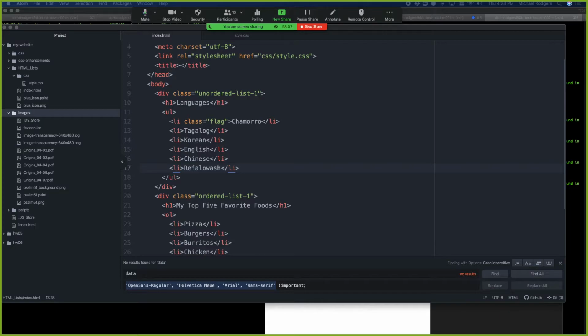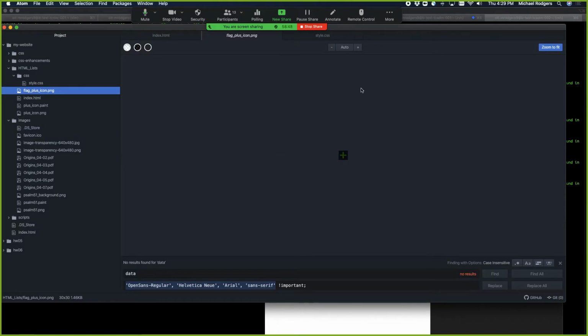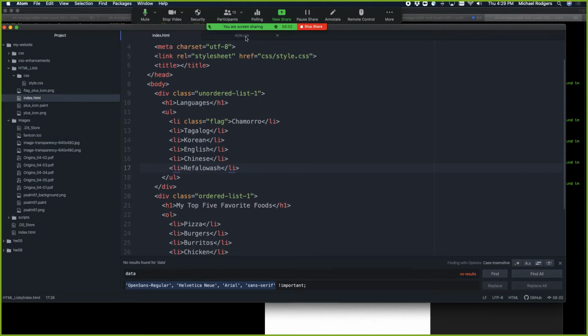Let me just do this real quick. I will create another little icon to represent a flag. And I'll tell you right now, it looks nothing like a flag, but it's going to serve the purpose. All right. So here's my flag icon, right? It doesn't look anything like it, but it'll serve the purpose for what we're doing here in the style.